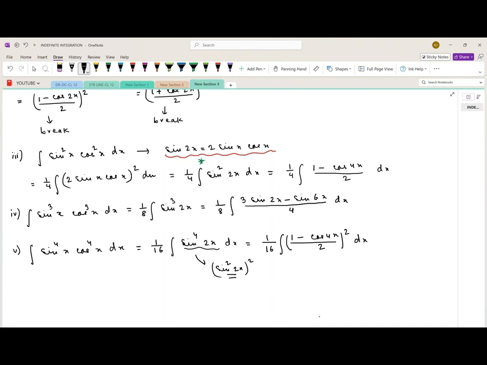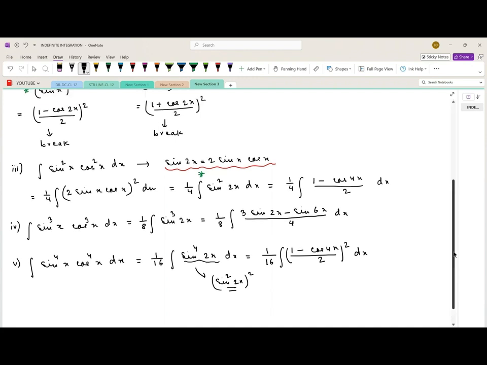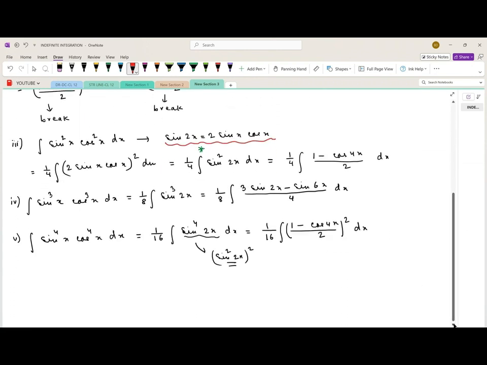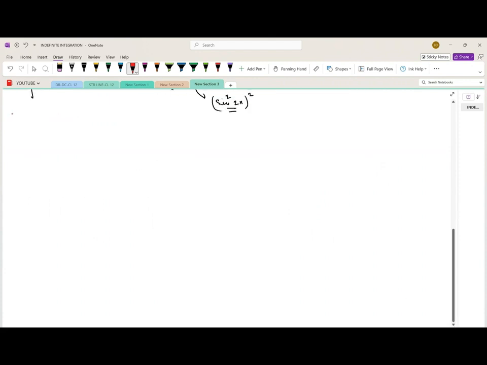Okay. So these types that I had discussed till now, I have taken individual sums, though I have not solved them, just to give you the different types. Now, what I'm going to discuss is a completely general discussion on trigonometric functions. This is a generalization of the various types of trigonometric functions that you get in the indefinite integrals.